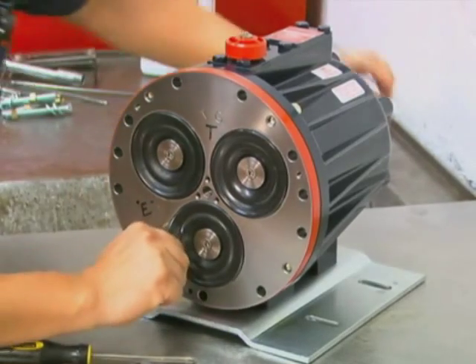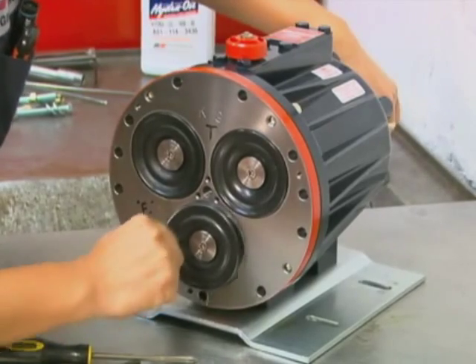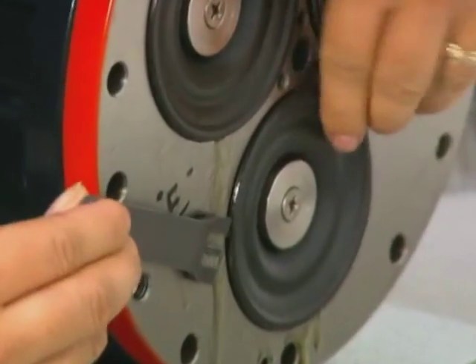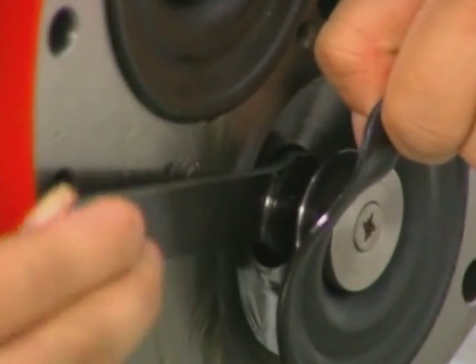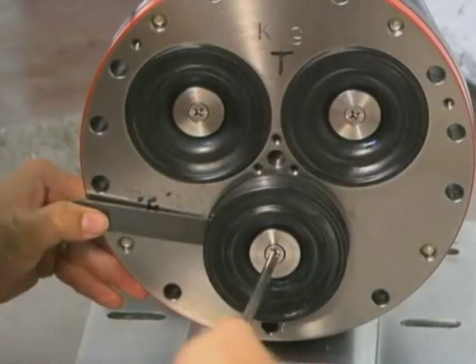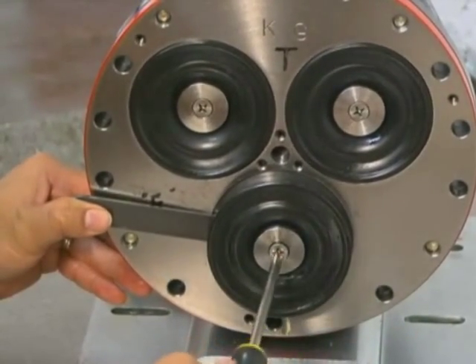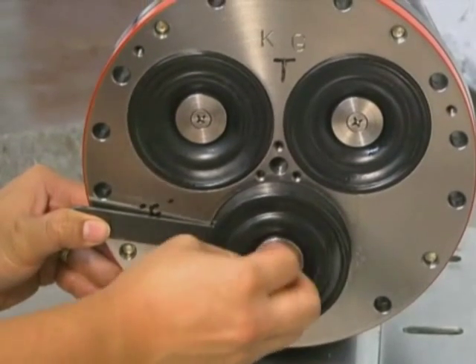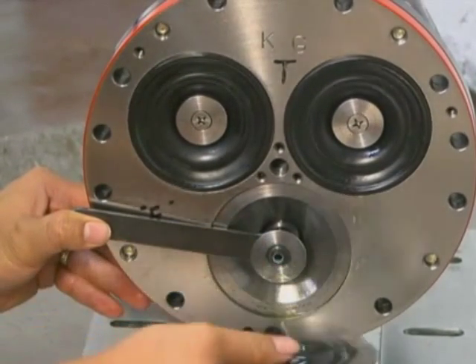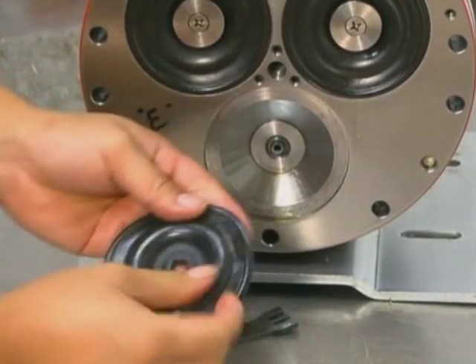If the diaphragm needs to be replaced, lift the diaphragm by one edge and turn the pump shaft until the diaphragm pulls up. This will expose machined cross holes in the valve plunger shaft behind the diaphragm. Insert the plunger holder from the Wanner Toolkit through one of the holes to hold the diaphragm up. Remove the diaphragm screw, o-ring, and follower from the center of the diaphragm. Remove the diaphragm and inspect it carefully.